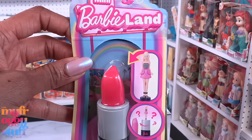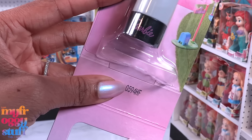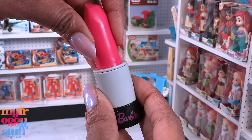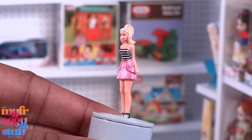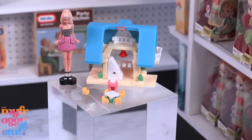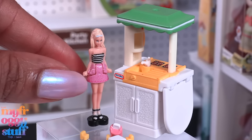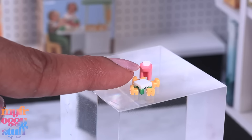This is one of the Lipstick Fashionistas I bought at Walmart for $2.88. I was told there are codes, so here's the code. Remove the top and twist to see our mini. If these are about an inch and a half — here's the mini Barbie next to the Little Tikes house. Those chairs are super small. Next to the kitchen it's a little large but not too bad.